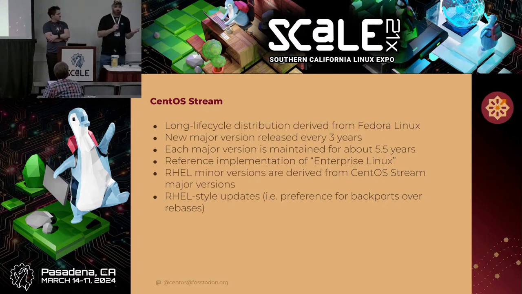If the software ever got rebased like it does in Fedora Rawhide, you could drop those patches, but typically, I don't want to say typically, there are some packages that get rebased in CentOS Stream. I know that the Rust stack, for example, moves very fast, and that gets rebased in every RHEL minor version, so that'll get rebased in CentOS Stream first a few months ahead of time. But for most packages, there's a strong preference to backporting things and keeping the same version for stability versus rebasing to a new version.